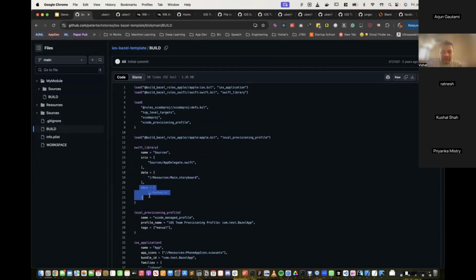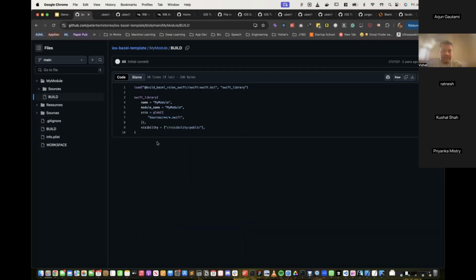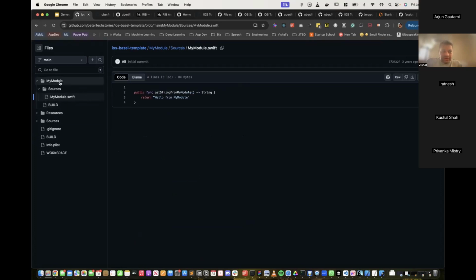And here you have to mention the other dependency that Bazel needs to look for. So it looks for my module. If you go inside the my module folder, it also has a build file, right? This build file has another sources entry to compile, so it has another Swift file to compile, right?